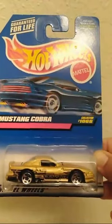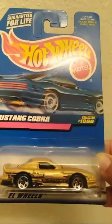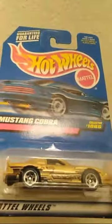Rusty, you're a lone rider again. Oh, sorry. This is a Mustang Cobra, and it is a beautiful gold color, number 1066. Super cool.